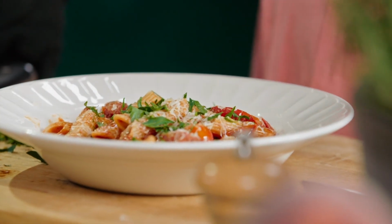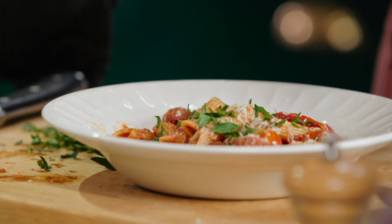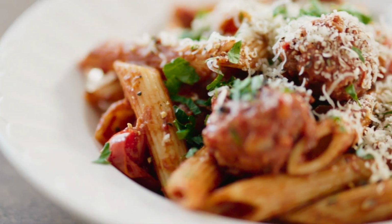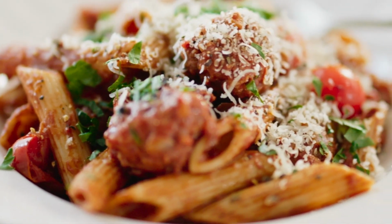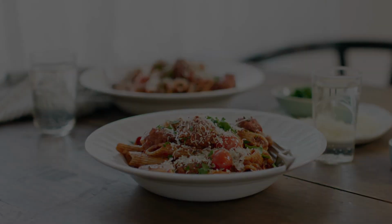I mean, this is the perfect example of how chocolate can work so well in savoury dishes. If it's your first time trying chocolate in a savoury dish, this is the recipe you should try out. Classic tomato and meatball sauce, add a bit of chocolate, and then suddenly you're like, how have I not had tomato sauce with chocolate before? Chocolate really does offer something for everyone, especially when combined with savoury flavours.